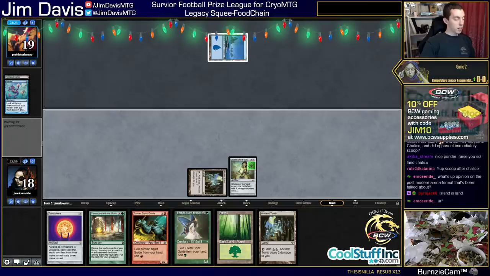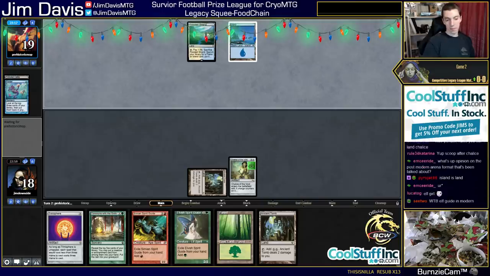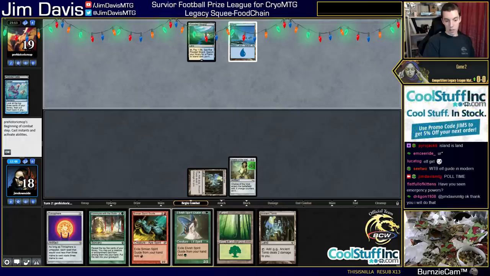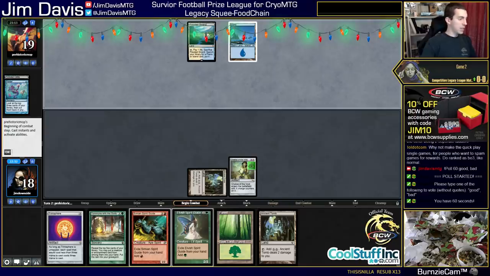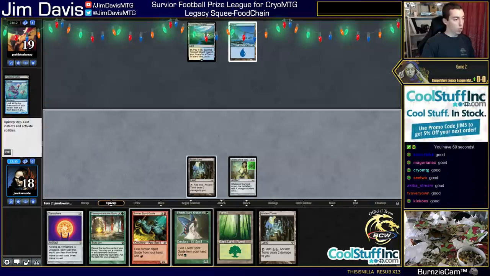What are everyone's thoughts on my proposed change to best of one? Poll time. Best of one until diamond on Arena ladder, then switches to best of three for diamond and mythic. Good idea or bad idea? Cast your vote in chat. Is my idea of making the ladder on Arena best of one until diamond, then best of three, a good idea or a bad idea? Type in good or bad in chat.